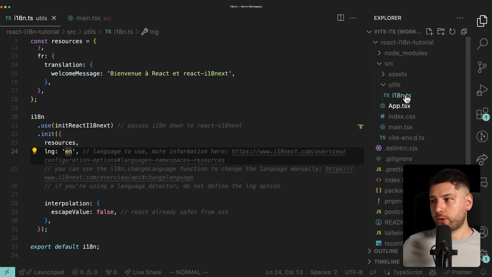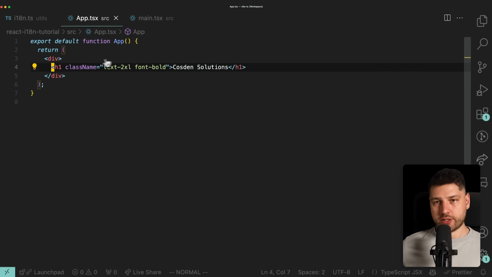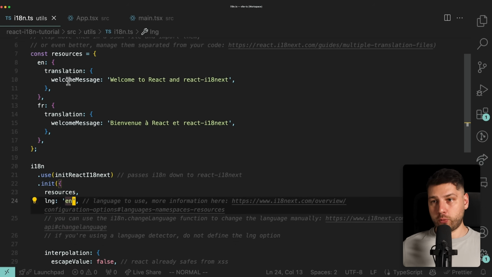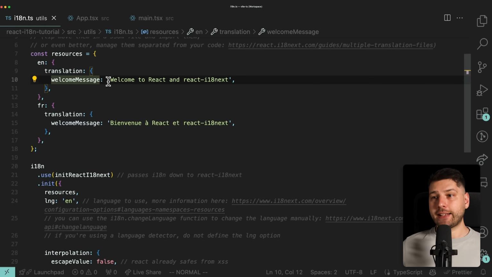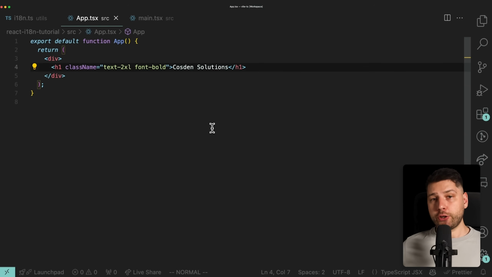So here in the Explorer, I have the app.tsx file, which is a simple component. What we have to first do is access the actual function. It's called the T function, that is going to allow us to pass it a key, one of these keys over here, and actually receive the translated value as a result of calling that function. And we're going to do that the simple way.